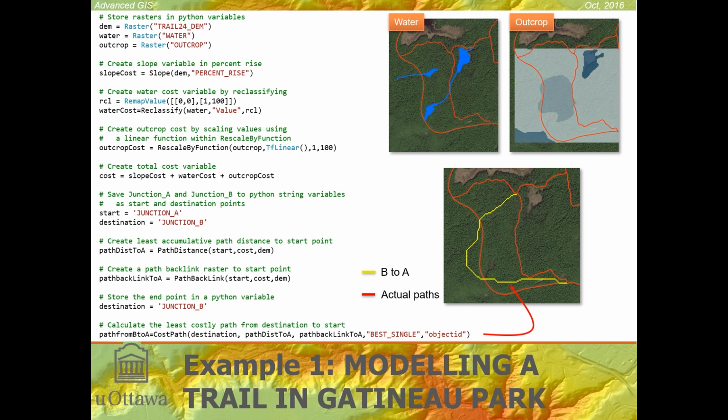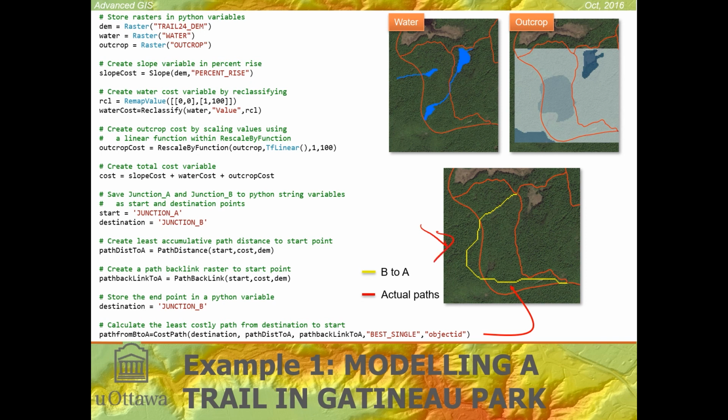And we just have to give certain values to water. So water, for example, should be avoided maximally. So we might give it a value of 100, let's say. So if we give water a very large cost, then the path will take into account that large cost even for a small little traversal and probably go around the water altogether to get from B to A. And that's because the water would have such a high cost compared to slope or actual distance, for example. And that's what we see here basically in this second one.